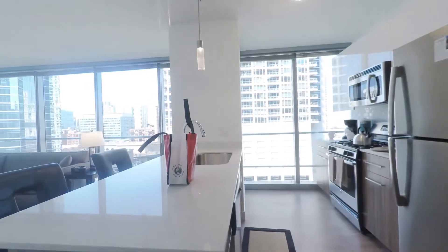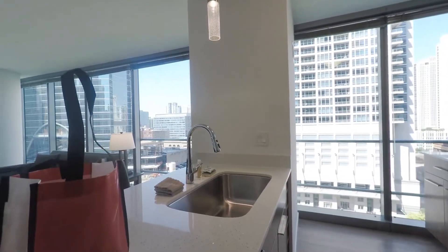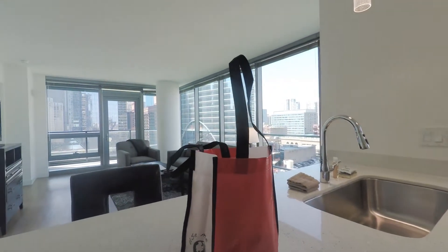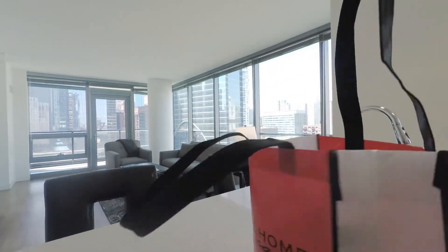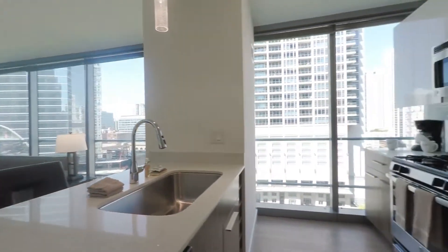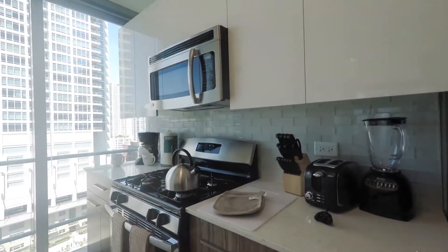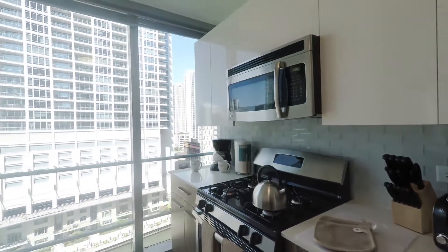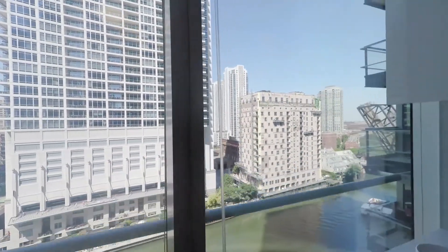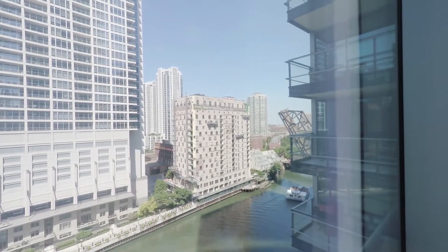The kitchen is very sleek — white quartz counters, a deep bowl farmer's sink undermount. The typical Sweet Home Chicago goodie bag with water, energy bars, and other goodies. There's a gas range, glass tile backsplash, duotone cabinetry, and a dramatic wall of windows looking north along the north branch of the Chicago River.